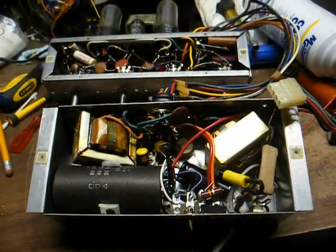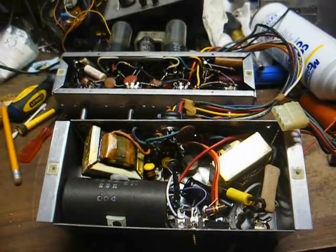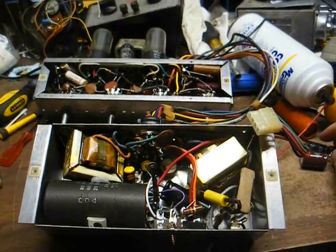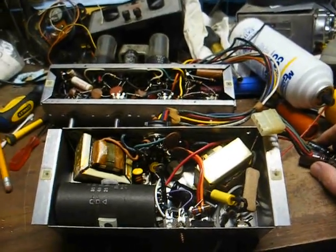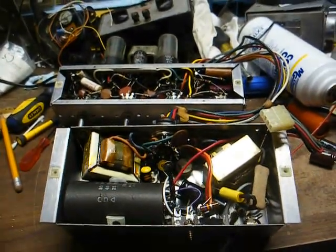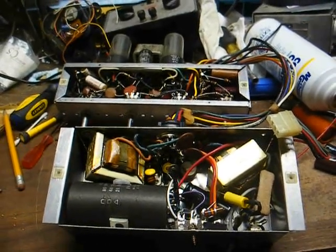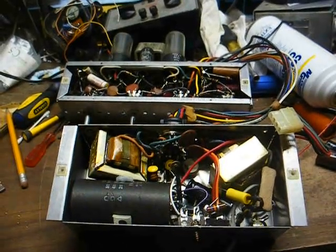And the reason for that is because we're not doing this video to bash anyone. We're doing this video to try to get to the bottom of what's going on here, as well as to try to pass on a little knowledge to those who may be watching the video. And also, any of us who have worked on electronics had to start somewhere. We all started at the beginning not knowing very much.